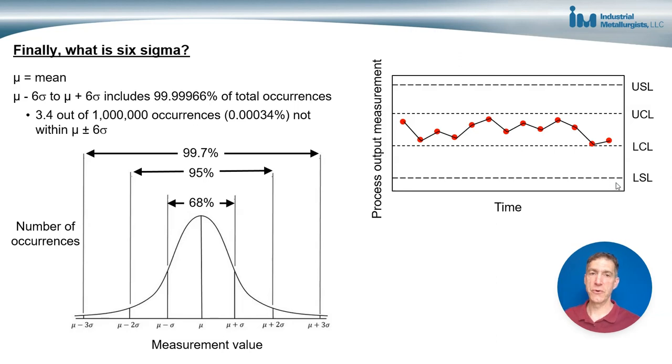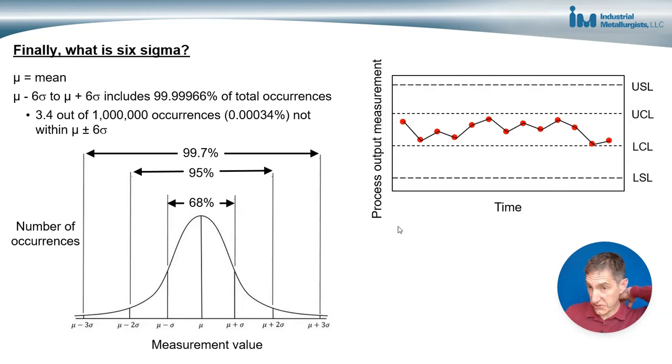For example, if we're producing, let's say, a block of material that has to have a certain dimension, then it's going to have an upper limit on the maximum dimension it can have, and a lower limit on the dimension it can have. And then there's something called the control limits, the upper control limit and the lower control limit. And for the manufacturing process, we want to try to run the manufacturing line so that the thing that we're producing and measuring falls within the upper and lower control limits, and that we don't produce things that come close to the specification limit. We want to try to have a production line that keeps far away from the specification limits.